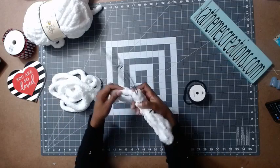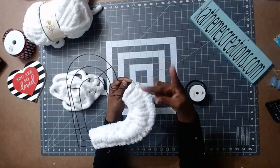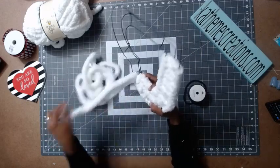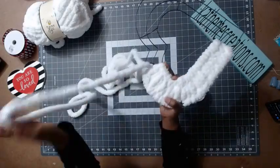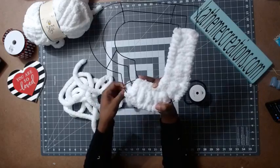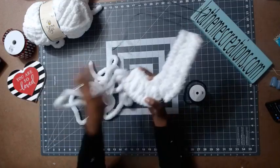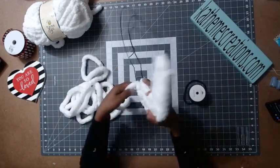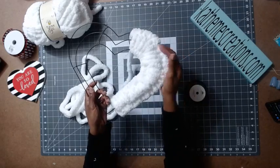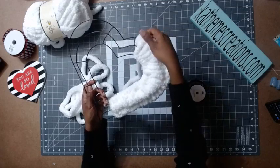And once again, where are we? At that outside rail, right? So we have that outside rail. So what we want to do, we want to go around twice. So in that outside rail, I'm going to bring it around once. And then I'm going to bring it around a second time. And I'm sorry about all the movement, but when you're doing this wreath, you're going to have movement. So now we have it. And as you can see, you see how the gaps are? You see how it's moving and has gaps? The gaps would be worse if we didn't do that second loop.